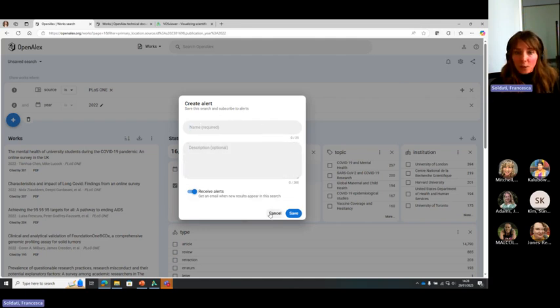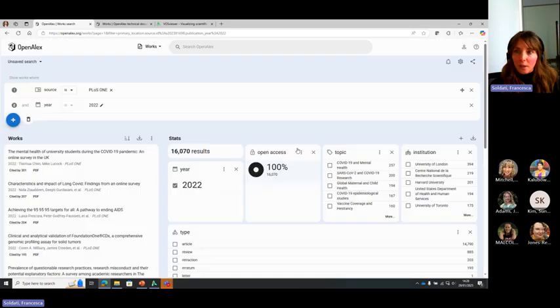Okay, so to create an alert, you will have to register. You need to go here and register for an account, but it takes 2 seconds to do it, and it's free, of course. As I say, it's really simple. I think you can explore it in your own time, but it's quite easy to use.